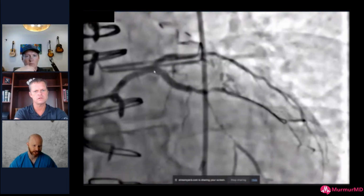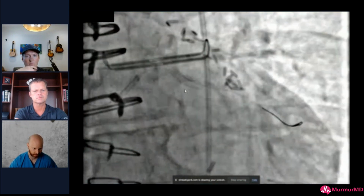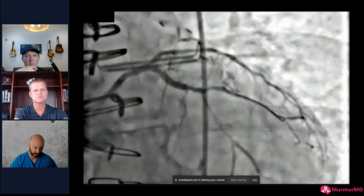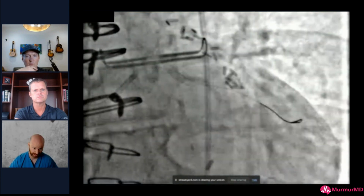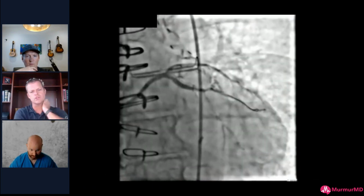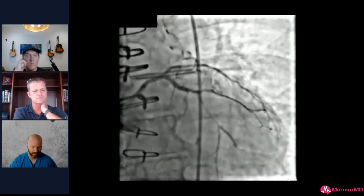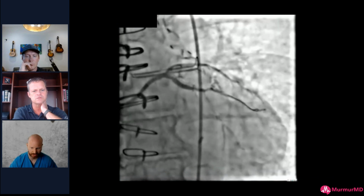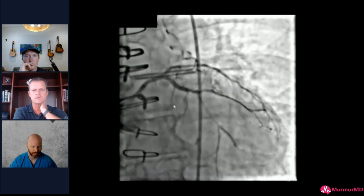But you can appreciate how underexpanded this previous stent was and how much bigger you can really make this vessel. I'll show you the IVUS now, but it's a lot bigger than I think was appreciated without imaging. And I'll show you the nodule here. So you stented, most of that was through a prior stent. Yeah, and we expanded that prior stent before we did the... It's trying to load my IVUS here.